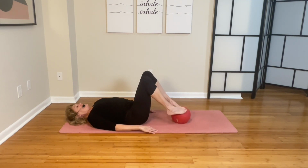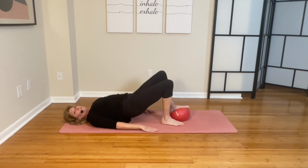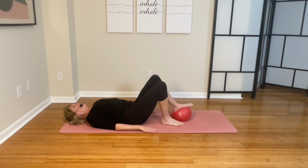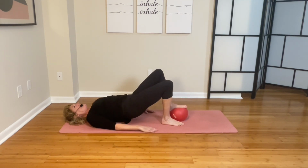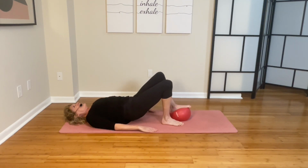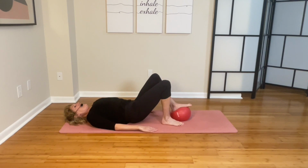All right. Let's go ahead and switch to the other leg. We'll do 3 sets there. Push down and lift. Belly buttons in. Hold it. Whoop. I feel it. Release it. Ooh, maybe getting a little Charlie horse there. Roll it out if you need to. Push and lift. Release. Last one. Push, lift, hold it. Fantastic. Take it down. Nice job.